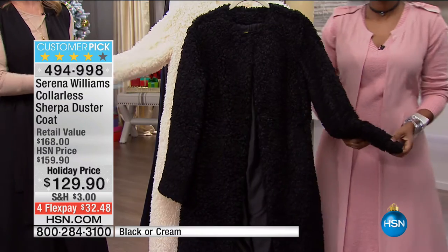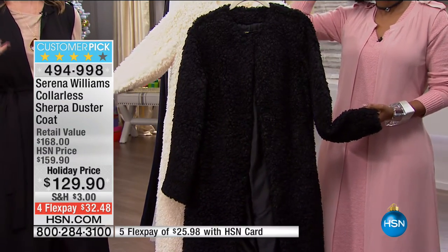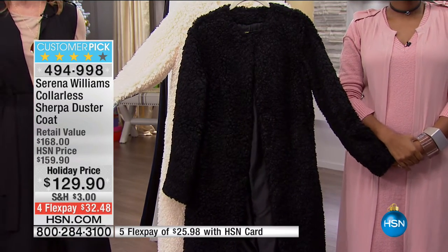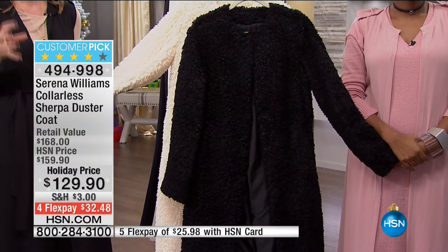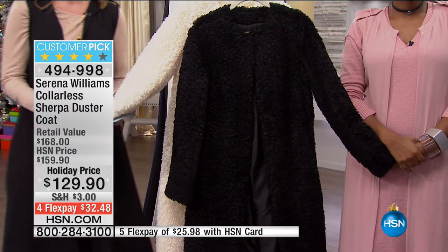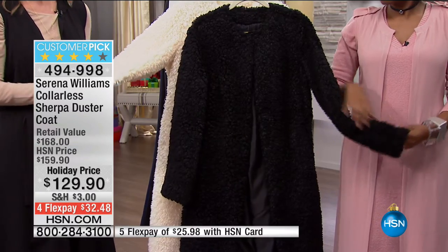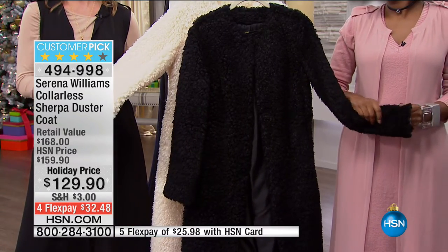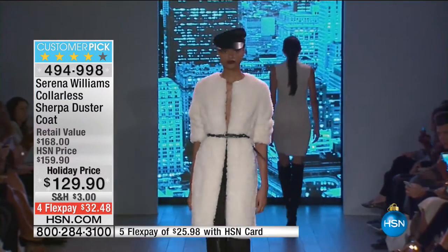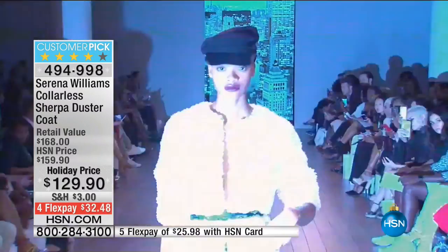It's also that great alternative — maybe you envy people wearing a real fur coat but you don't want to wear real fur or spend thousands. This is giving you that chic look at the price point of $129.90. You're saving $30 today. You can get this at $32.48. My favorite's the ivory, the cream — and the cream is so gorgeous. I've worn the cream with the sweater knit dress. I love the fact that you can belt it with the belt we just showed you.